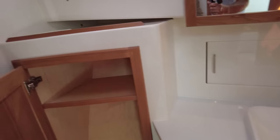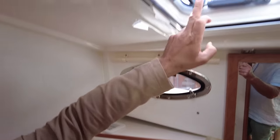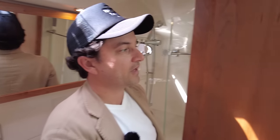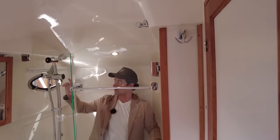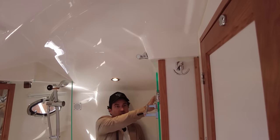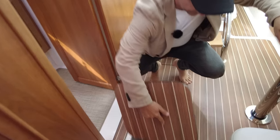There's an opening port and a deck hatch in the head. The day head access door leads to a proper stand-up shower with a height-adjustable shower head and an opening port for steam ventilation. In the head compartment there are hooks, a towel rack — you're really not struggling at all, this is what you'd expect on a large boat.